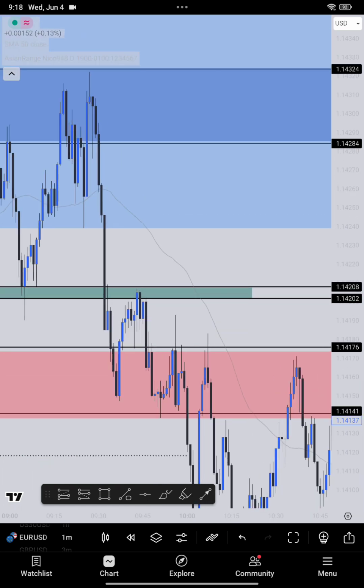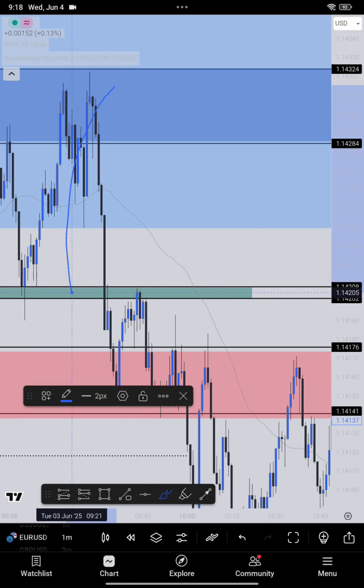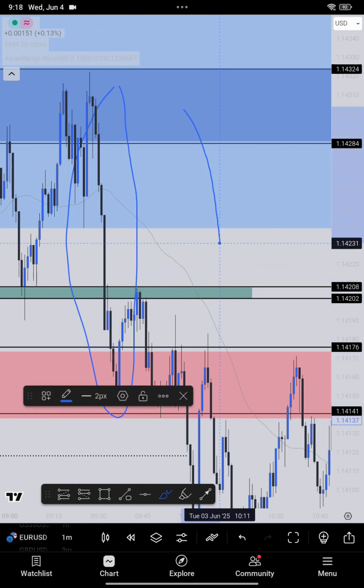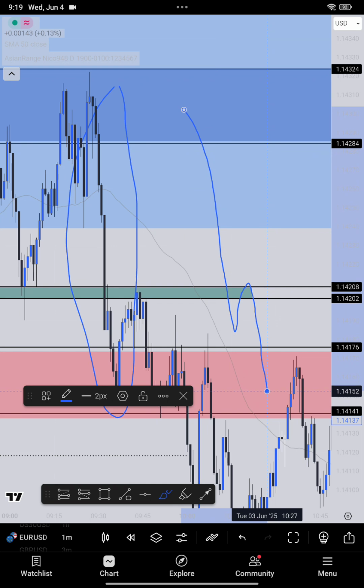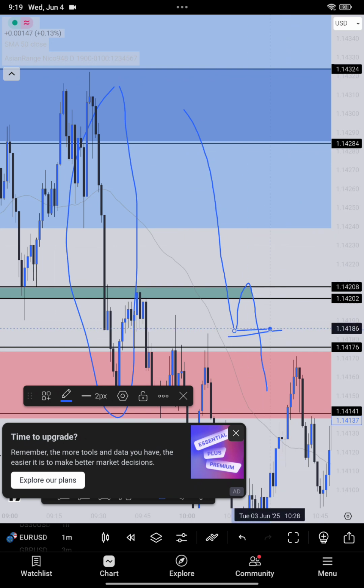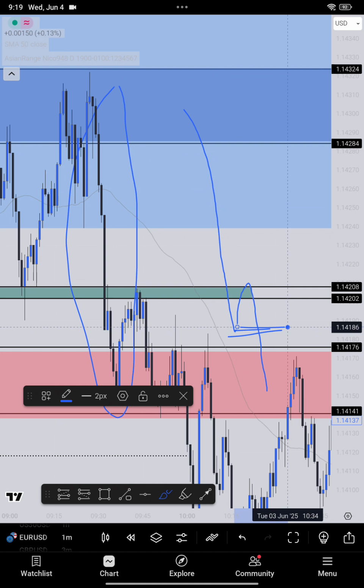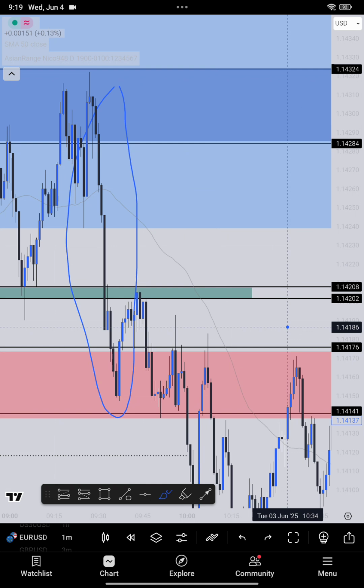Keep in mind, even on the 1 minute, this market over here, this impulse, this entire move, it dropped, right? It closed below the previous support zone, so that zone is now going to most likely hold as a resistance. So it pulled back and then it went below again. This is how this would look on a line chart. This, as you can see, is a break of structure. This over here is a break of structure. Now this break of structure gives you an OB, so that means that we know where we're entering, we know where we're exiting in terms of TP, stop loss, and entry, right?